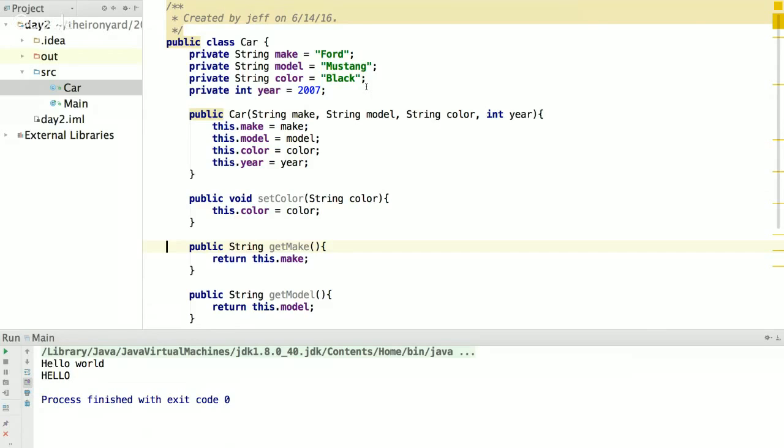Because if you create this car class and I import the car class, I take your code and put it in, I want to use this car class to make an object. It needs to be as clear as possible what it does. If you have no ability to set the object's make and model after the constructor runs, I know that that's it. I need to be careful with that, right? It's what we call self-documenting code. So there's no documentation in this code. There's no comments, which we'll eventually get to. There's none of that. But it's okay because it kind of tells me what's happening. All right, so we only have one setter now.